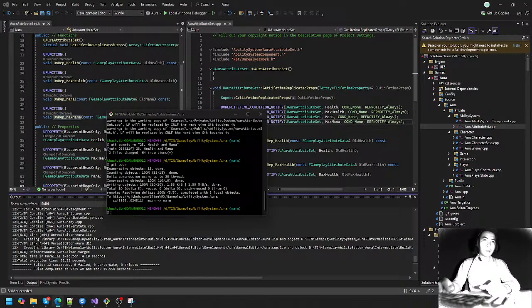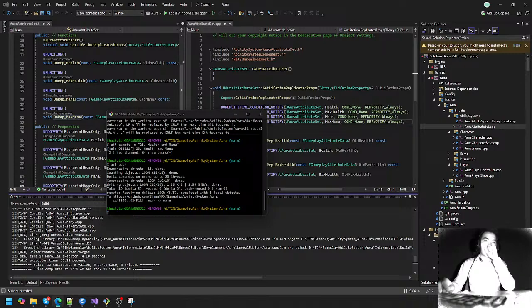in our AuraAttributeSet at the top, underneath all the includes, we'll go ahead and paste them. We need to delete these stars, the asterisks that came from that multi-line comment. And now we have this ATTRIBUTE_ACCESSORS macro. And if we call this, then we don't have to use all 4 of these. So just under health, I'm going to replace this with ATTRIBUTE_ACCESSORS here.